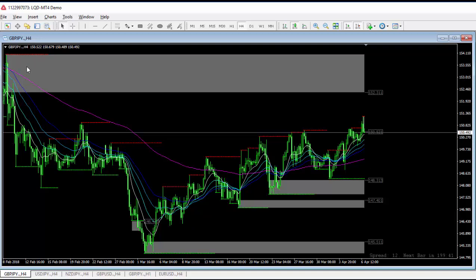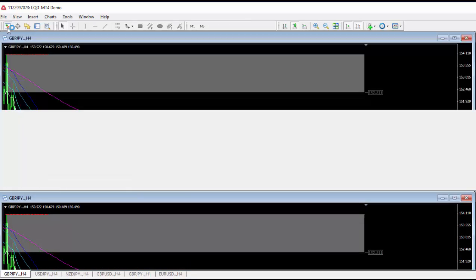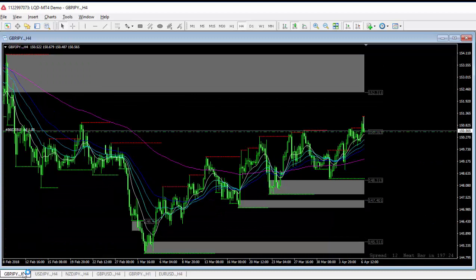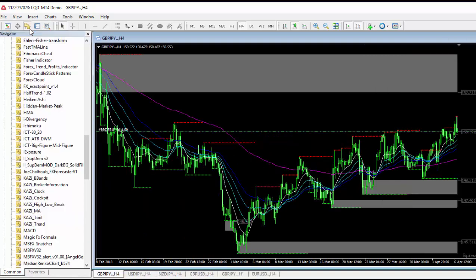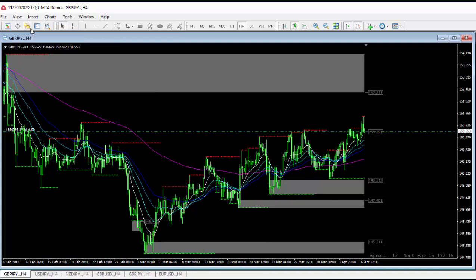So here's your charting window. Your chart window, chart list. Then you have your navigator. So what you have on your navigator is your indicators. When you open that up, your indicators, your account numbers, all that stuff is going to come up. Bunch of indicators. If you've been around for a long time like me, you're probably going to have a massive indicator list. Things that you tried that you found out didn't work.